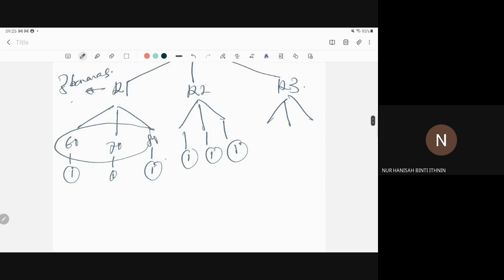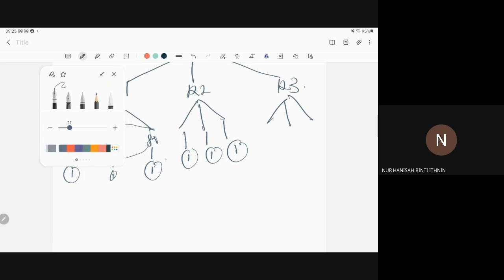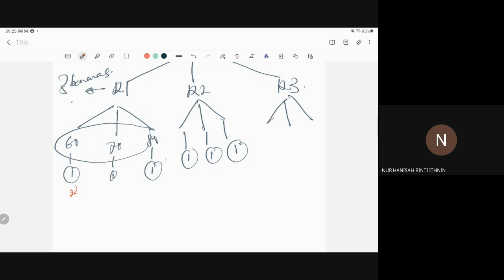But if you prefer to do more than 1, you want to take 2 over here, 2 over here, 2 over here. That is also allowed, but you have to average this out. This is what we call subsamples.